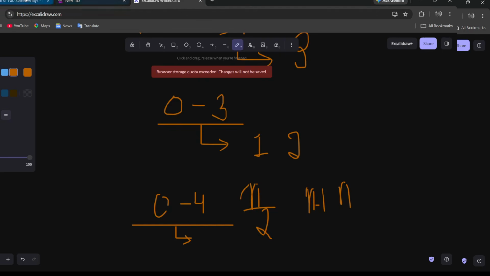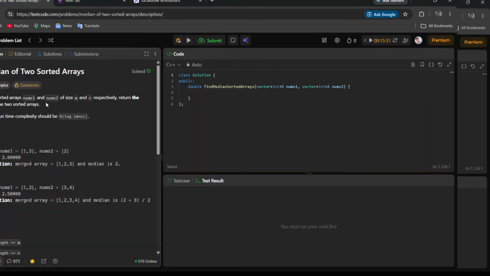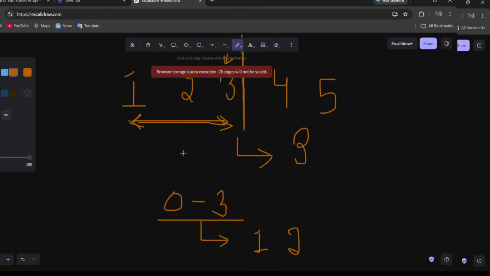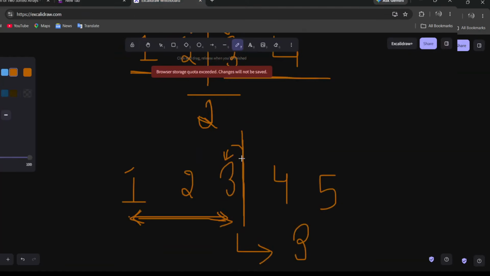Okay, so let's solve this question. In this question, it is given that there are two arrays. So we will first learn the concept for one array, how we can find the median in one array. What we know is that all the elements present before the median must be smaller than all the elements present after the median. So we have to sort it, and then it will form a sequential, increasing order, right?